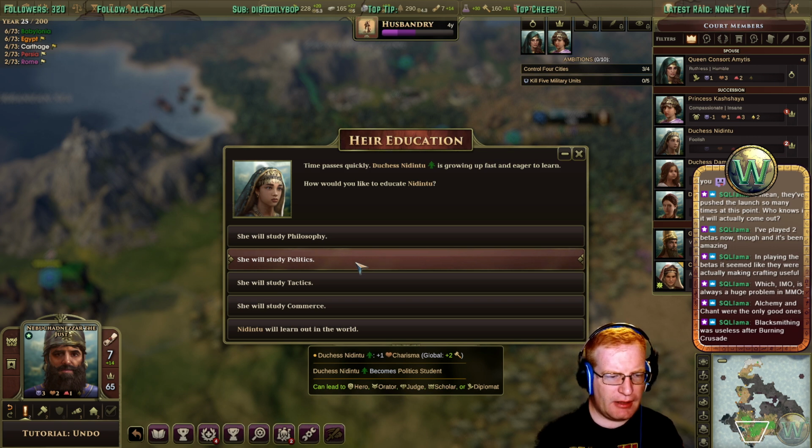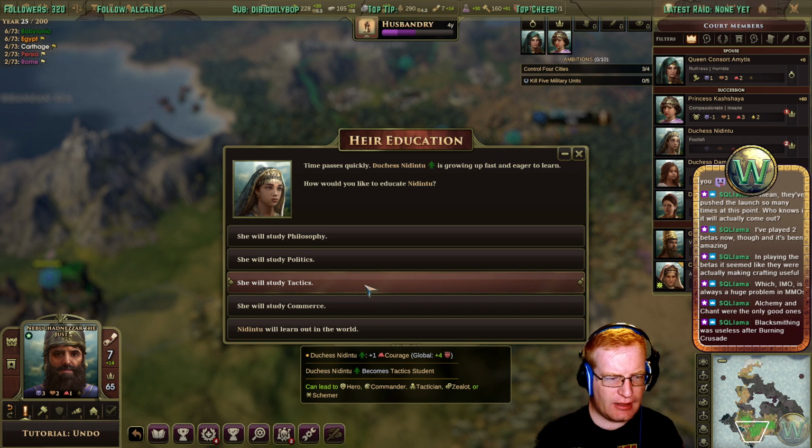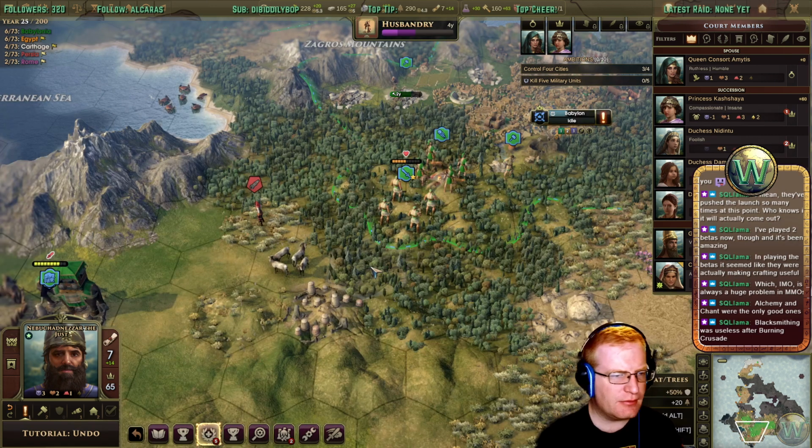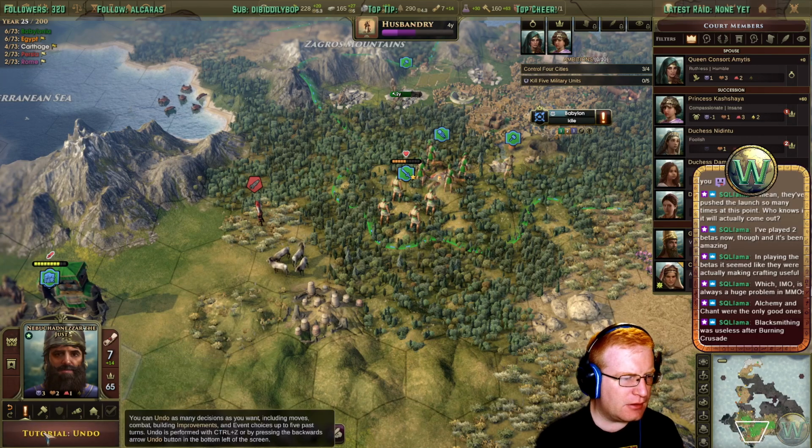Let's see. She could study politics and gain charisma. She could study tactics and gain courage. Study commerce. I think politics sounds good. I mean, it doesn't, but you know what I mean.